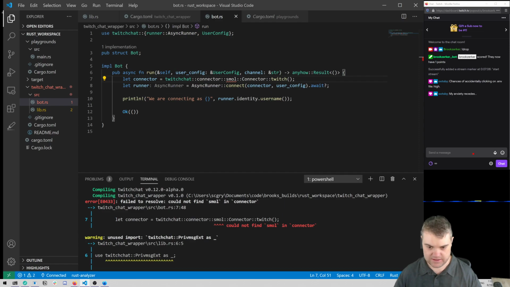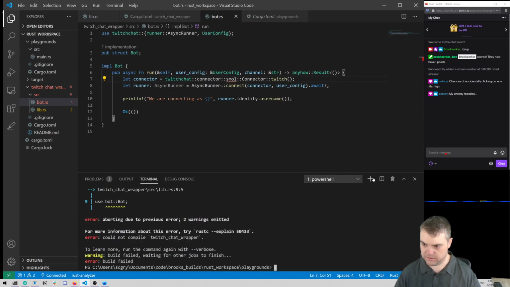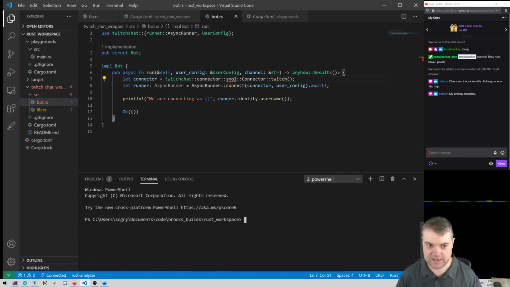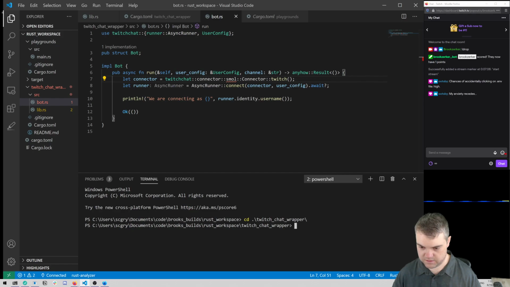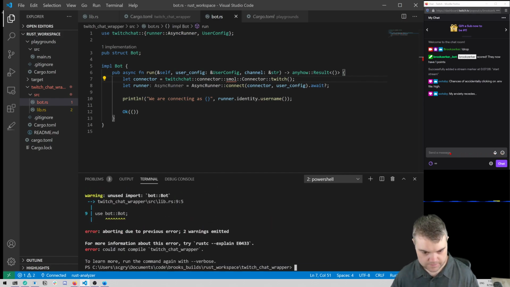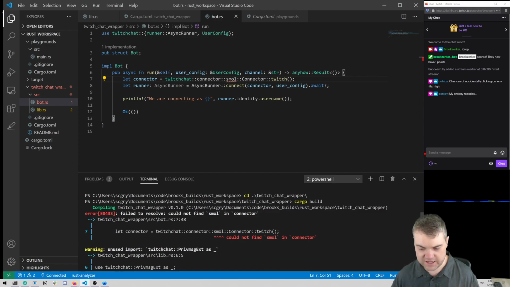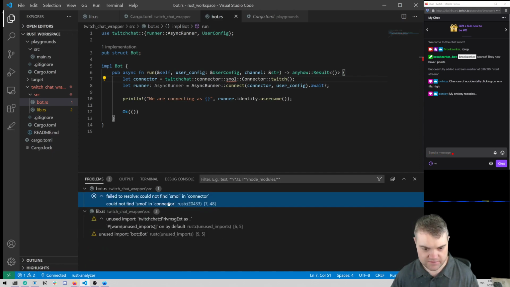Can I build you directly? Probably not. Okay, yeah, so still the same problem here. Cannot find small in connector.